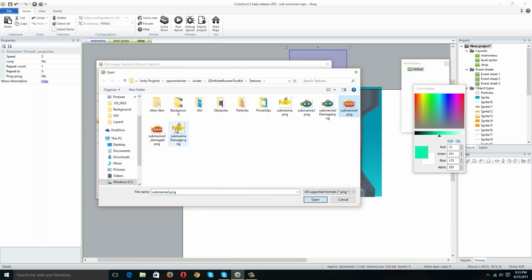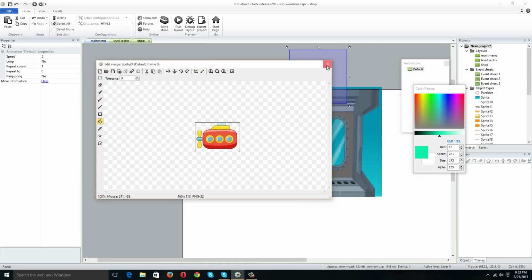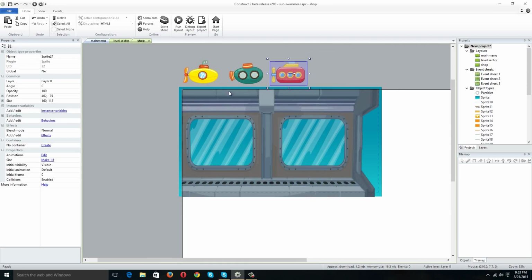Those are damaged. There we go. So we're gonna need this one. So you have 3 submarines. So it's gonna be our base one, our medium one, and then our ultra deluxe one. So it's gonna have information on it. So how quick it is, how fast it is, or whatever, and then the actual image of the ship. Or since it's a hangar, it's where you buy your ships, and then once you click on it, boom, you've chosen it. So it'll be like this.